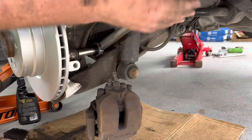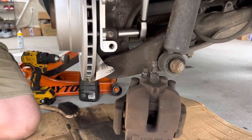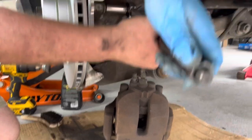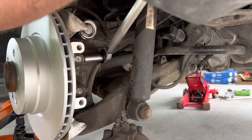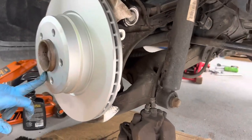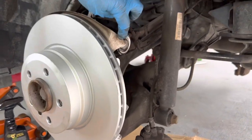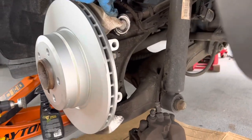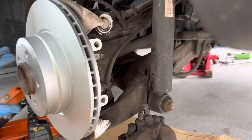Now we're tightening the bracket to the spindle. Okay, the same spec, 75 newton meters. So everything is tight. The set screw is tight. The brake rotor is on. We ended up just bending the edges. They're not going to be visible inside the wheel, but you can cut them if you want to. And we're ready to install the caliper.